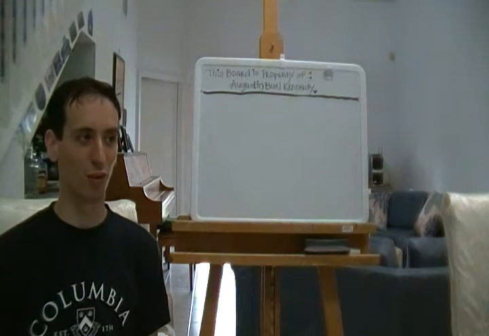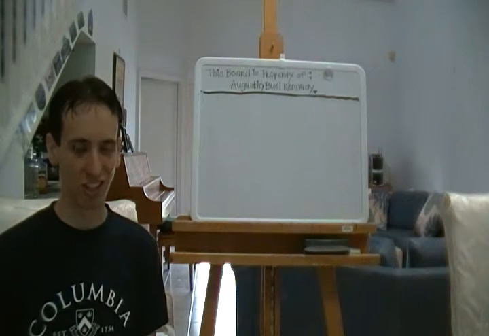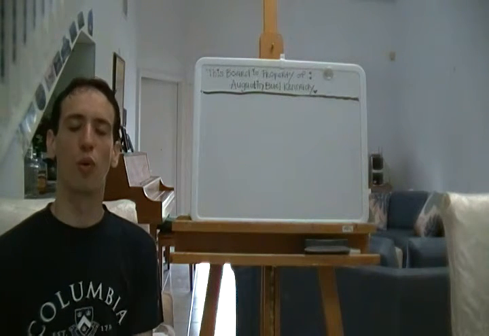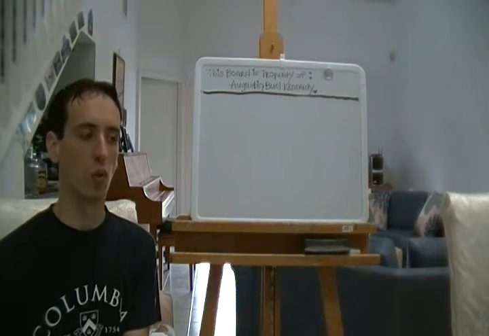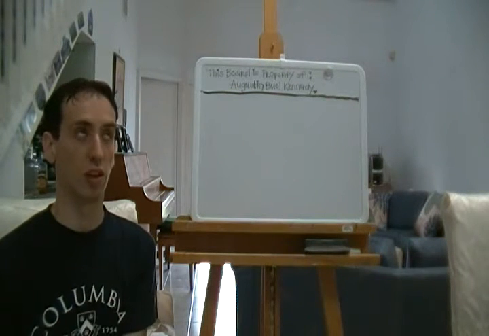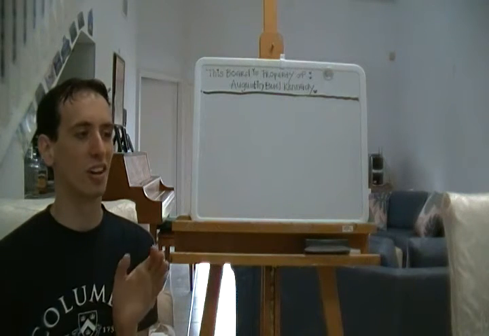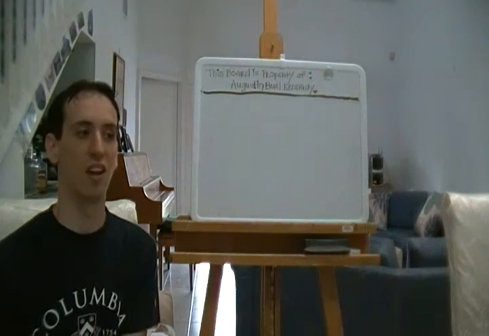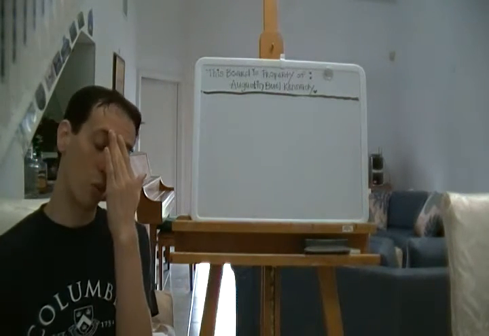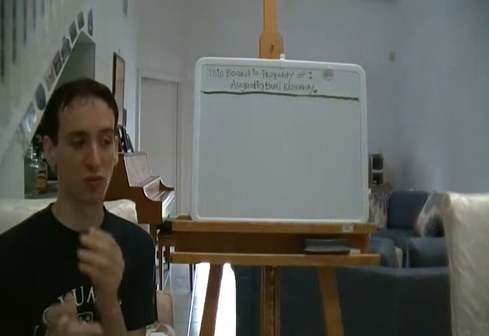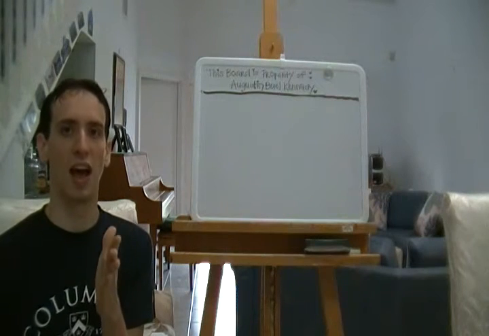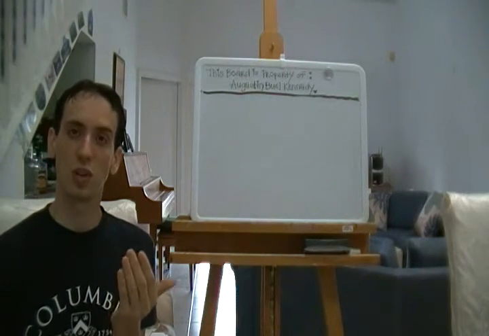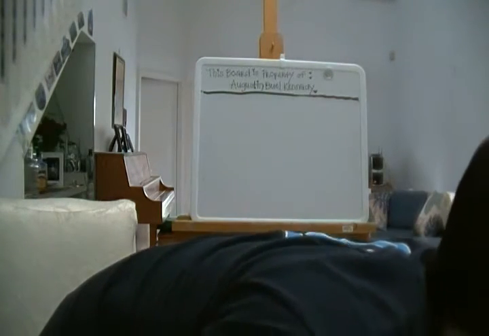Today we're still on Chapter 1, Functions, and now we're going to go over different types of functions. Last lecture we talked about 4 different ways that you could represent a function. Today we're going to talk about various different types of functions, but first we're going to go over the big problem from last week.